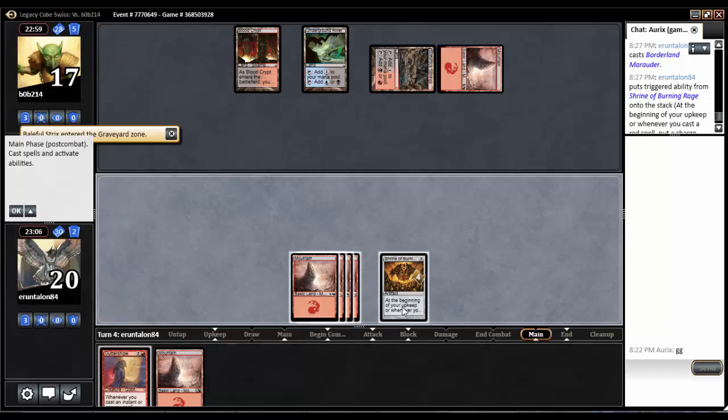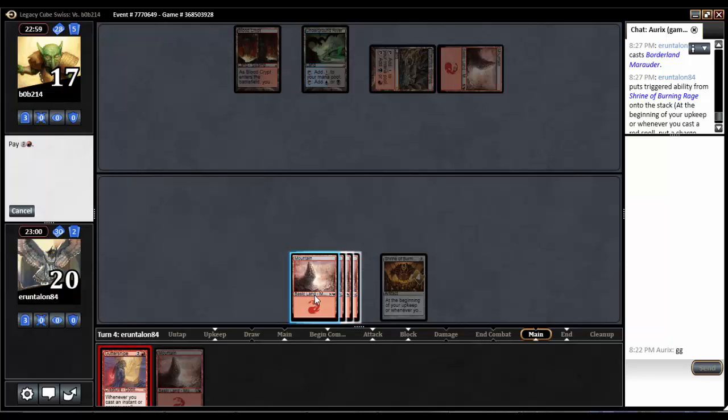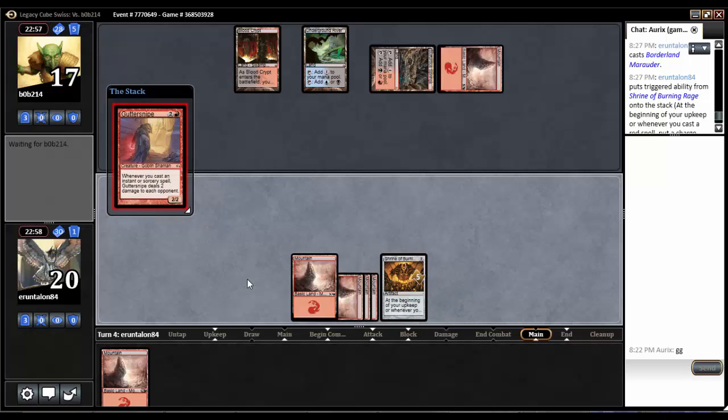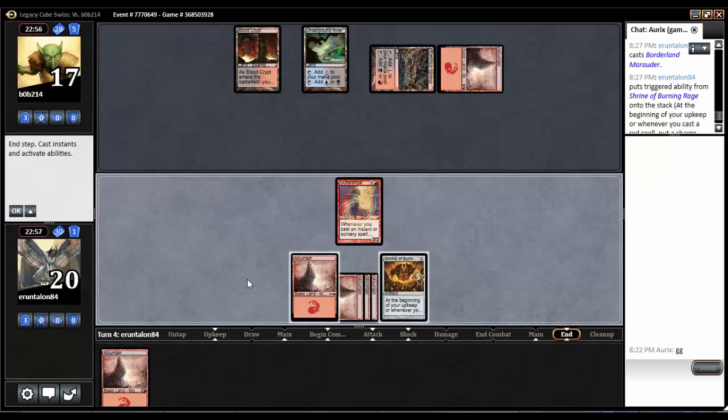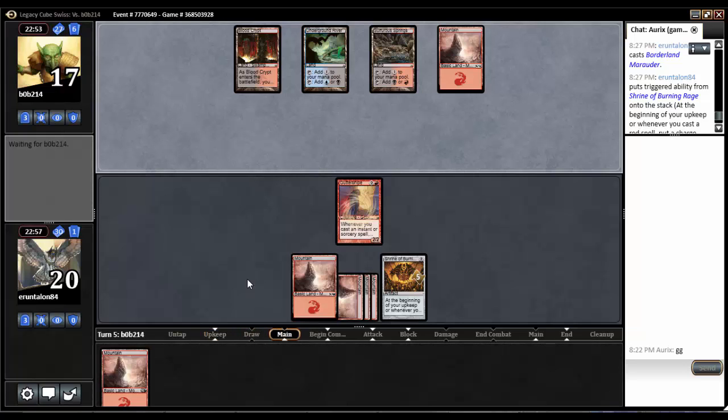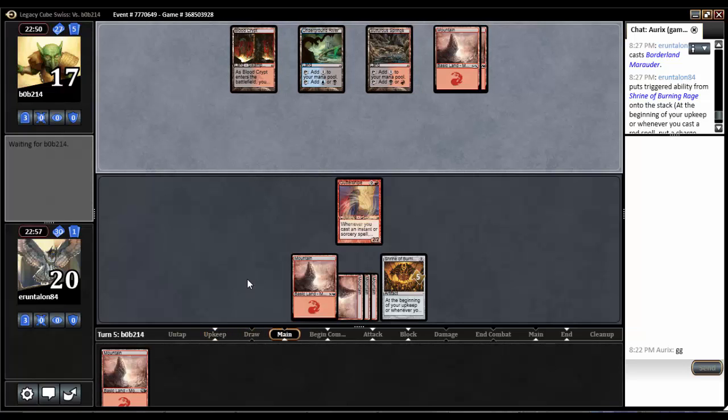Need to read the card. I wish the card text was bigger on this. I often miss little things that I should remember. So I guess we'll just play out Gutter Snipe and we just need to draw out now. Or just wait 12 more turns to pump the Shrine up. Hopefully it doesn't take 12 turns to get that Shrine high enough.